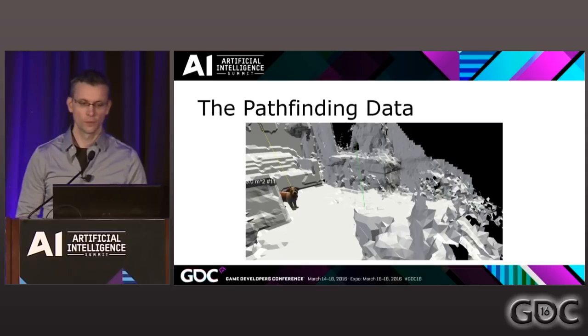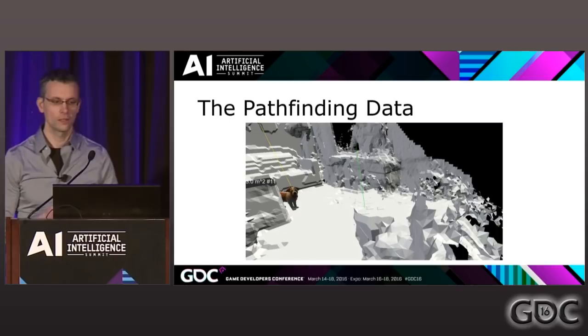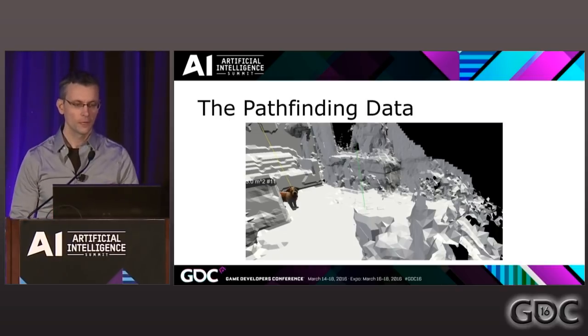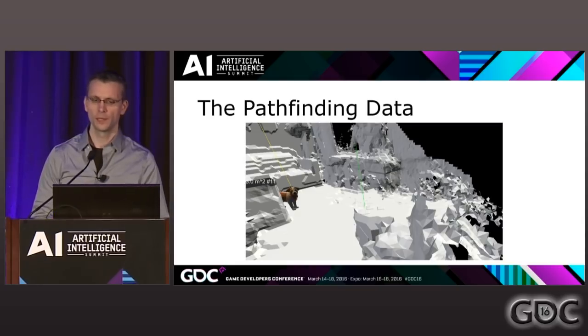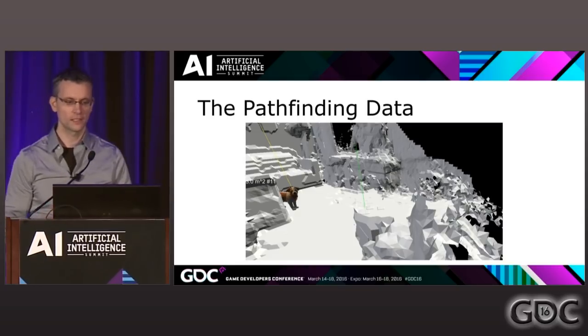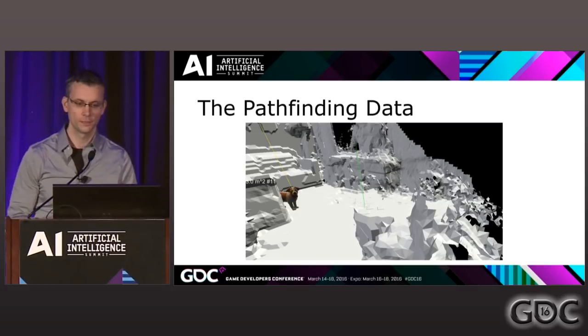So this is what the world looks like in the HoloLens. This is the kind of mesh that the HoloLens creates of the world. As you can see, it's quite noisy. If you squint a little bit, you may be able to notice that this is actually a living room. There's a TV in here, a sofa, and some other furniture.